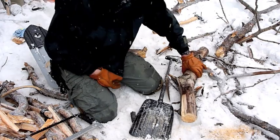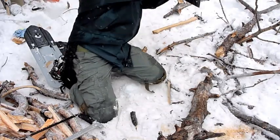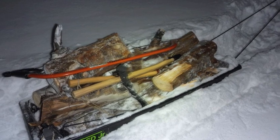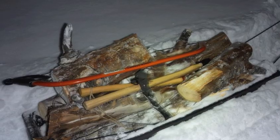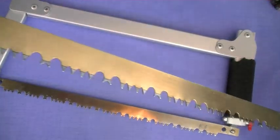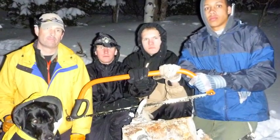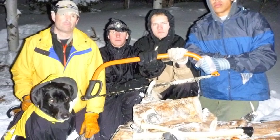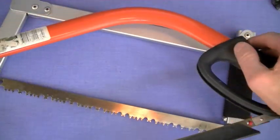Now, if I have, again, another way to get stuff in there, maybe it's a pack animal of some sort, or if I'm pulling a sled, like you saw in my Winter Sense series of videos with the youth, I bring something like this. This one I've had in the family forever, and it has the same type of cutting performance as a Sawvivor. Actually, a little bit better. I don't know the size of this one. I have some bigger ones on the table, and I think this is the one I took on the Winter Sense Expedition. Look at this mamma jamma.